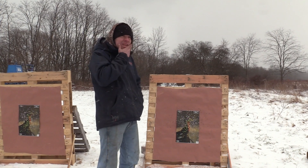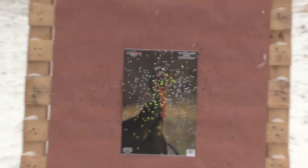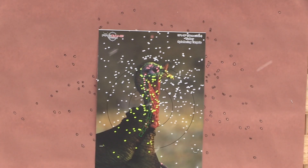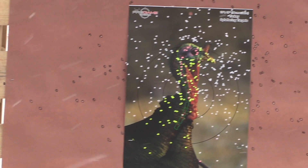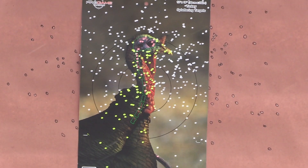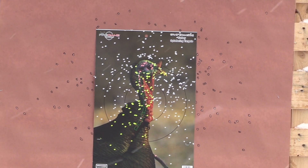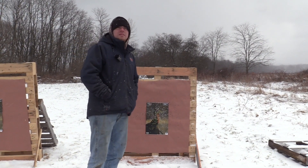This is the Indian Creek Black Diamond Striker with the Tungsten Super Slam out of the Remington 870. I think that load liked that choke a lot more than the Patternmaster. There's less voids here — you've got a lot more leeway with this pattern. I do think the Indian Creek shot this load better. This is the 5.55 Black Diamond Striker. That is a nice hot core pattern — it's nice, but I've seen better than that too. I'll try this with different loads, but in this one the Indian Creek takes it.